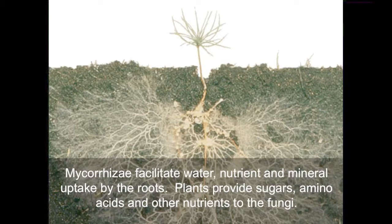And mycorrhizae are really one of the wonders of nature. These are fungi that have grown up to be in a symbiotic relationship with plants. If you look at that picture of those roots, what looks like cloudy area, those are not roots, those are mycorrhizae mycelium. The mycorrhizae come in and live really closely associated with the roots. In some cases, like in endomycorrhizae, they actually penetrate the epidermis of the plant and become one with the plant. It's like having a straw. And that mycelium, being the straw, can grow much further away from the plant than the roots can. And when they get out there, they can bring moisture back to the plant. And when they're bringing moisture back, they're bringing nutrients. But one more thing that's really neat is the mycorrhizae secrete an enzyme that affects the unavailable phosphorus and makes it available and soluble, and it takes that phosphorus back to the plant.